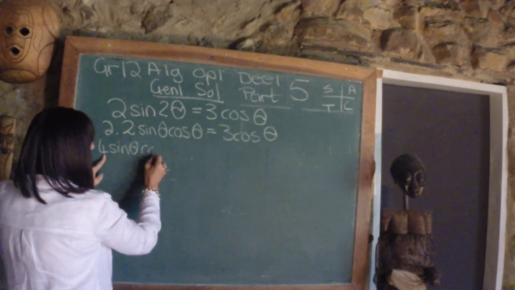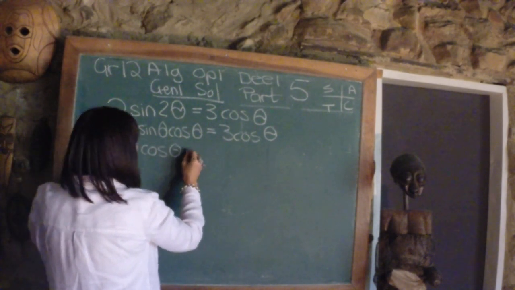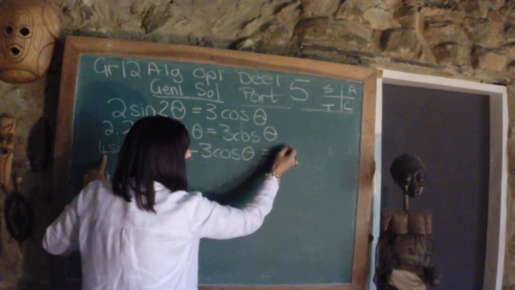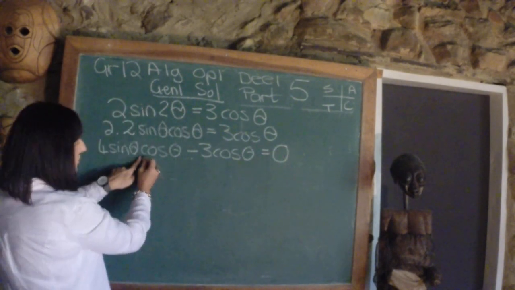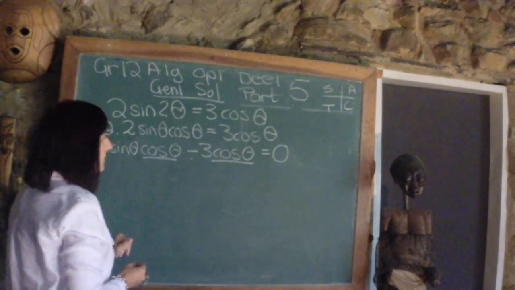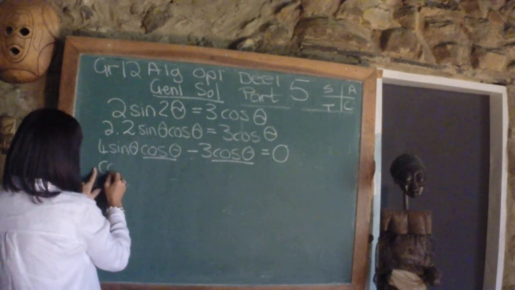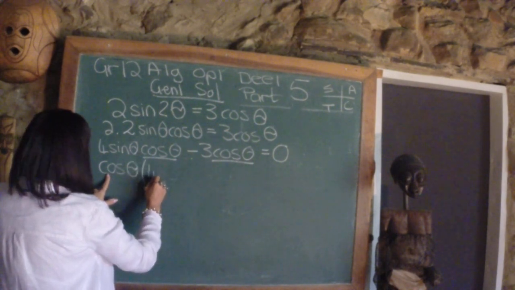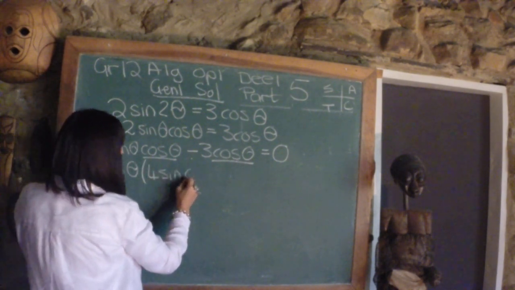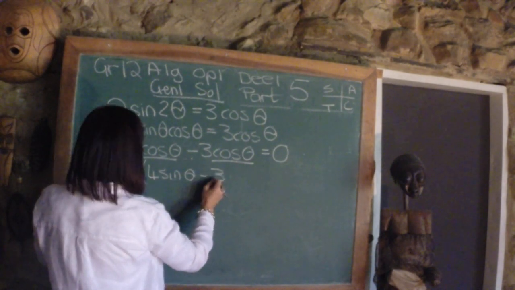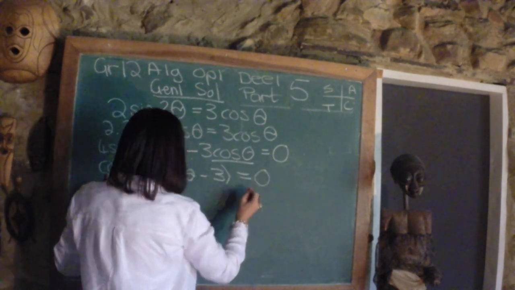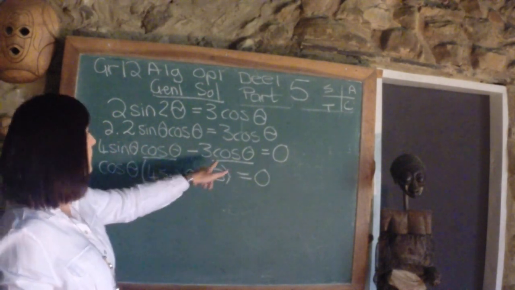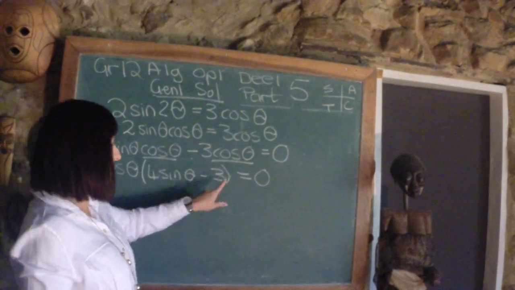And when you look at this, it's factorizable. Let's try to factorize, take out the common factor that we can take out of this, and that is cos theta. So ons haal vir cos theta uit as 'n gemeenskaplike faktor, en dan bly daar oor 4 sin theta minus 3. If you take the cos out of that term, that's what is left.